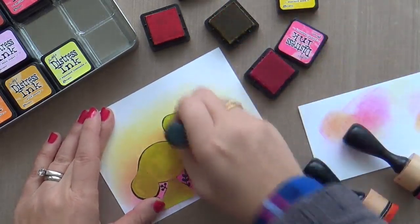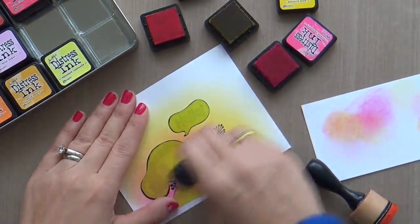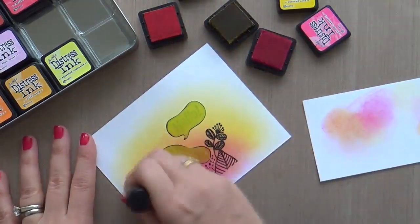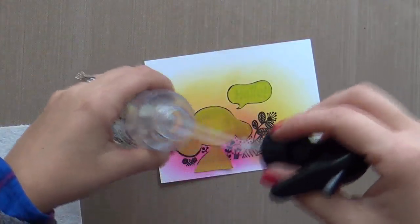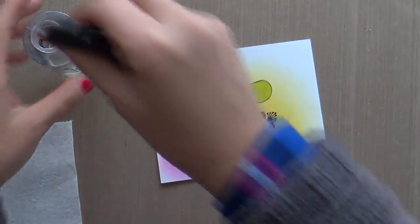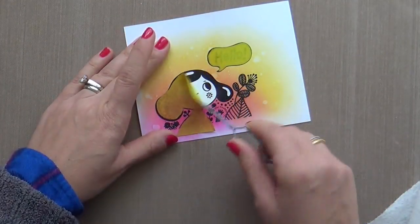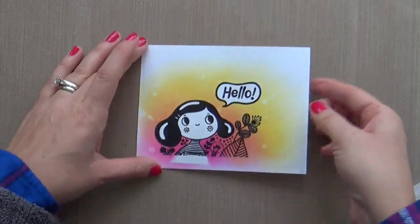Today the snow came falling down — a lot of it — and I was not expecting that; I thought spring was starting. And I kid you not, while I was working on this card — honest true story — I'm ink blending, I look out the window, and the most gorgeous fox started prancing right in front of my window. I stopped and watched it, and it started hopping around acting like a squirrel, digging into the ground — I think it was looking for food. I'm not a fox whisperer, but I sometimes feel like I have a connection to animals.